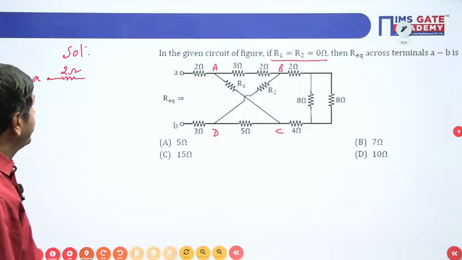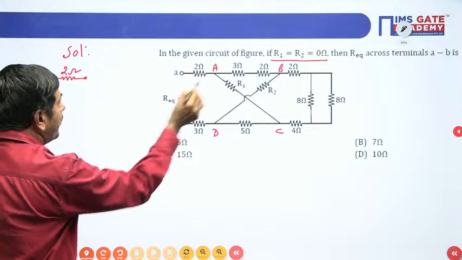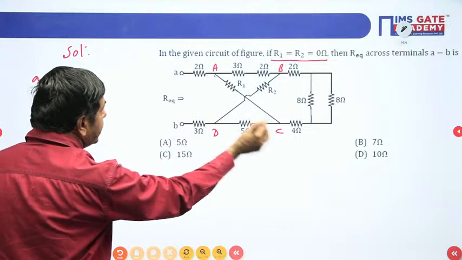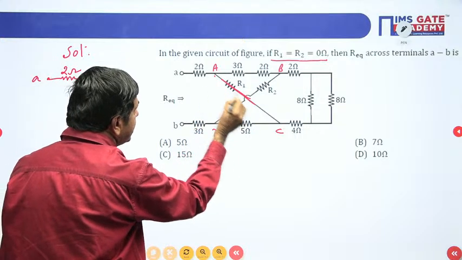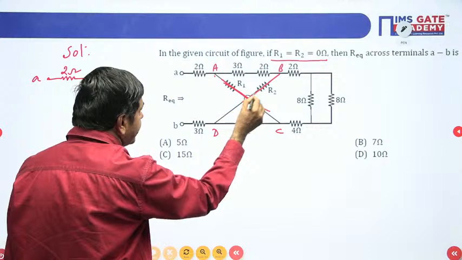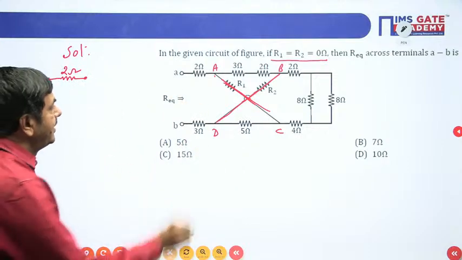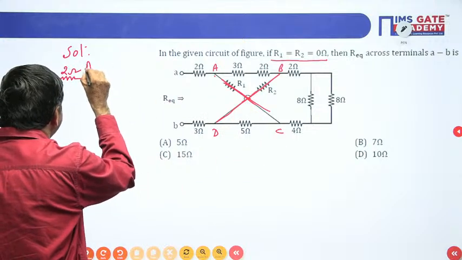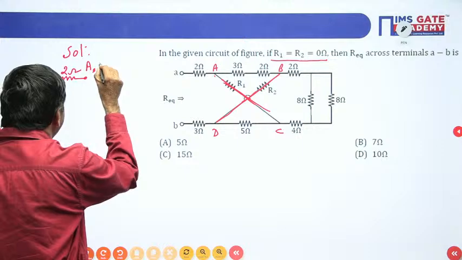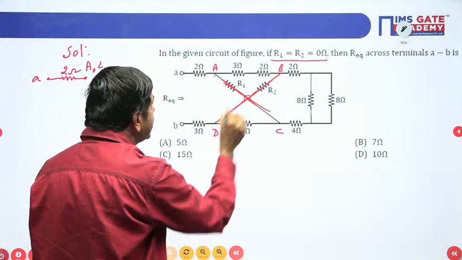And also what we can do here now, the point A is given here. I will put that point A. Whenever it is shorted here, R1 is 0 and R2 is 0 is given. We can short both like this. A and C are the same points. We can combine. We don't have any resistor or any element here now. B and D are the same here now.